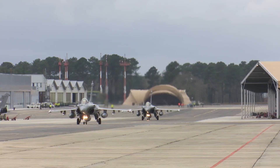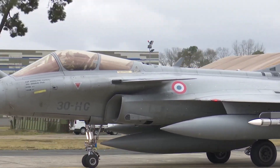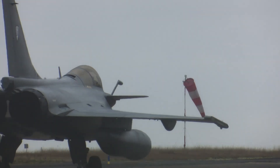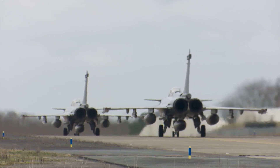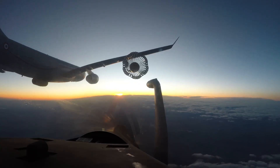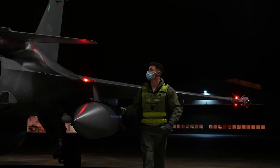Agile Aerodynamics. The Rafale's distinctive delta wing design is a key factor in its extraordinary maneuverability. Featuring a large wing surface and a relatively small cord, the design allows the aircraft to maintain stability even at high angles of attack, enabling tight turns, rapid ascents, and controlled descents. Moreover, the canard wings located near the cockpit enhance the Rafale's agility further, enabling precise control during complex maneuvers and reducing radar cross-section, enhancing its survivability in hostile environments.